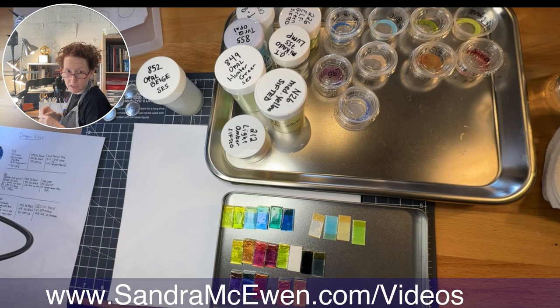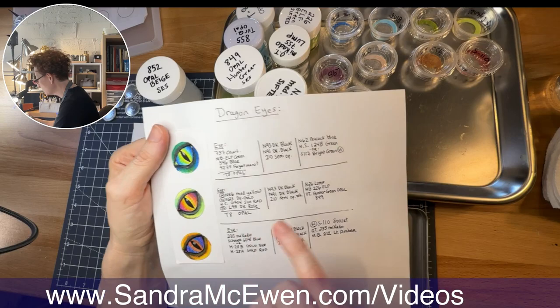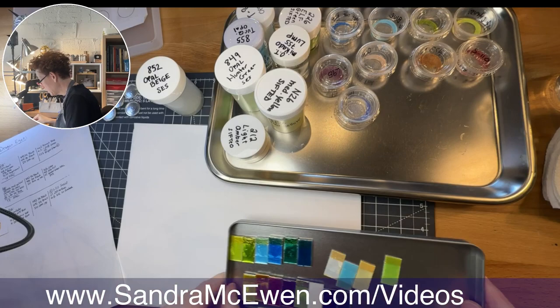Let's do the easy one. I'm gonna start, and I'm just really thinking about the interior part of these eyeballs, these colors, to see if I like them. And I'm also gonna do one with these browns, because I wanna see how the Hunter Green Opal looks over these colors. Because my concern is if they go white, it might look weird and milky. So there we go. And I still haven't attached any magnets to these samples that I made.